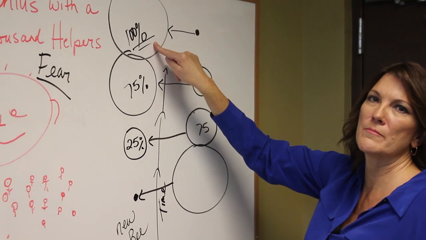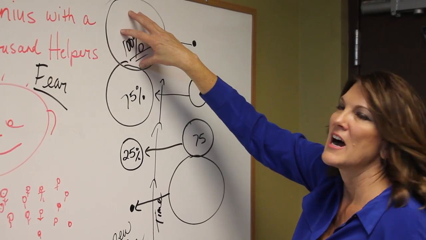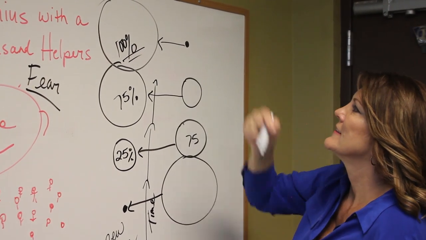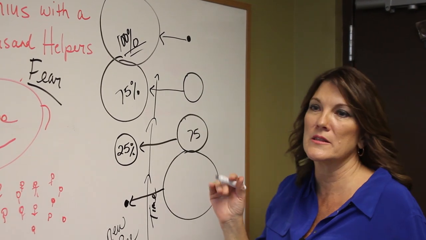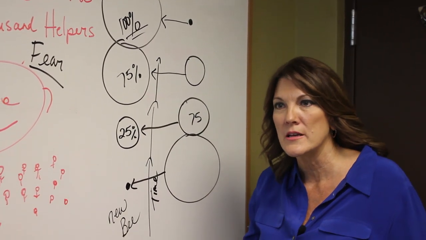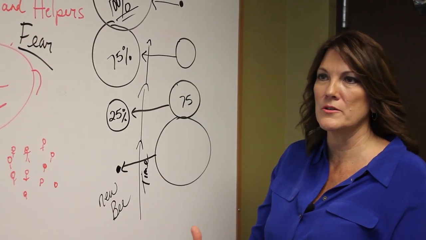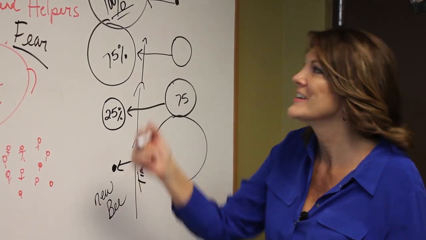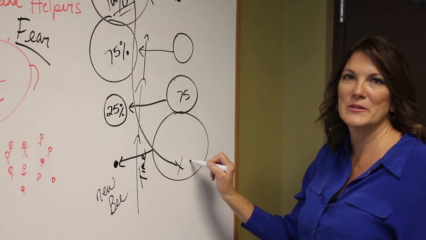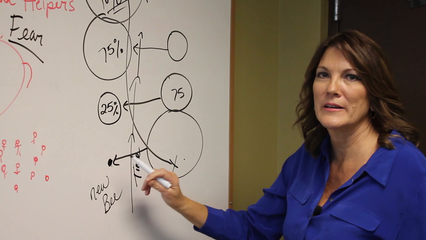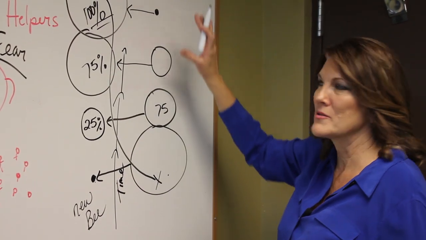Because after you have brain-dumped everything into this person here, they need to then start the whole learning cycle again. Because that is really the fourth level of learning, is teaching. That's when it really becomes ingrained into you, is when you now have to teach. So this person here needs to come right down here and be this person, bringing new people in, continuing to fill the pipeline. And the cycle continues.